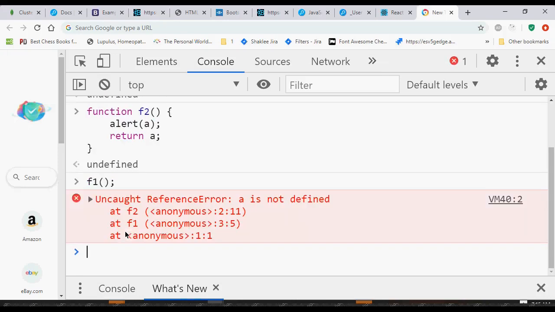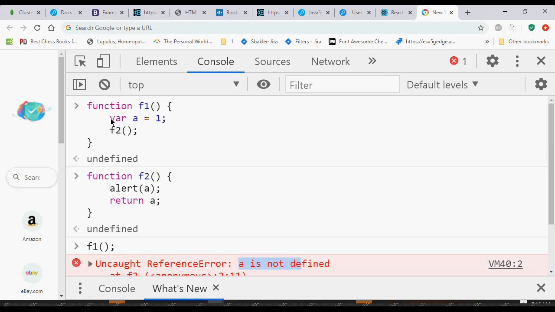So see what is happening. I am getting reference error. A is not defined. Though a is created here and we are executing f2, but f2 is created in the global space. So whenever we take alert a, it should come from the global space, not from the function f1. f2 cannot access variable a because a is not created in the global space and f2 is created in the global space.